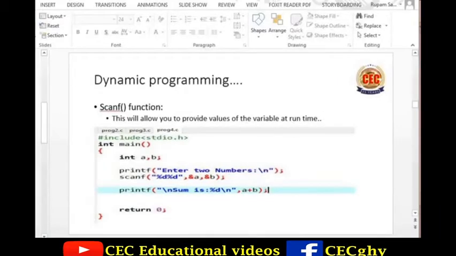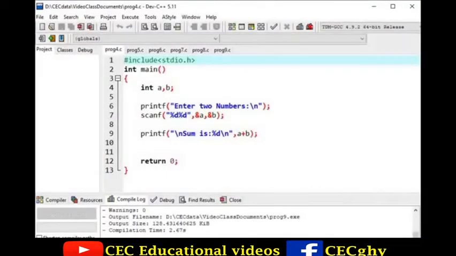Here there is a function called scanf which allows us to take input from the keyboard at runtime. Here is a practical program I am going to show you. This program has two variables, a and b, and a printf message, then a scanf. We have already talked about how, to accept an integer number, we have to put %d.